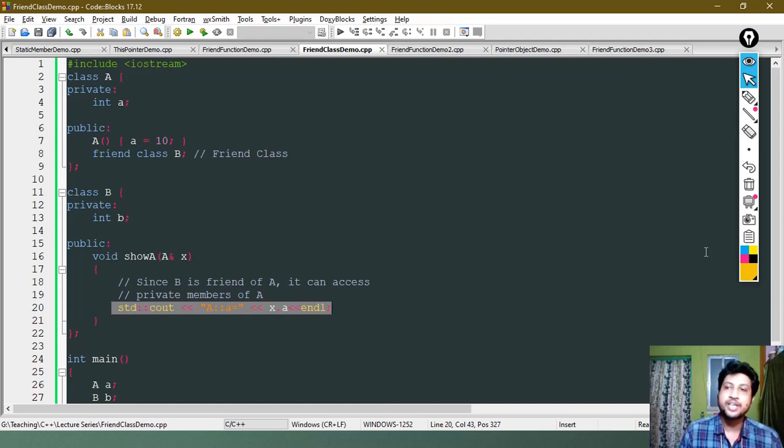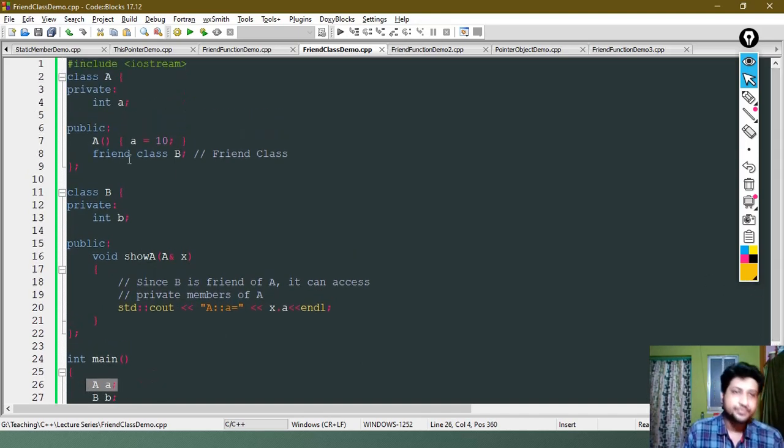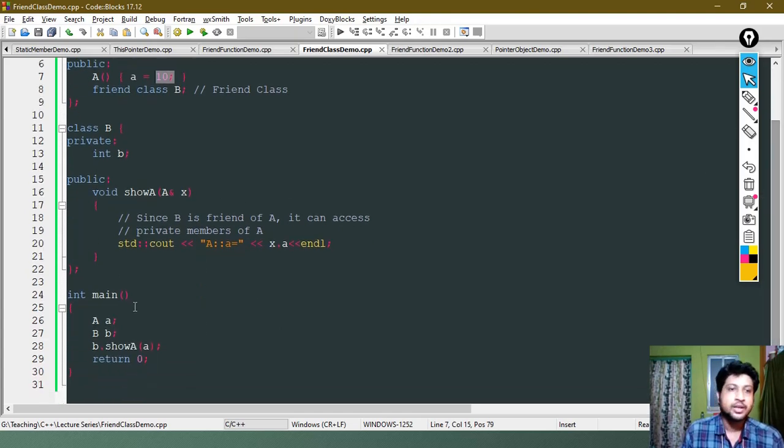So let's check out the main function quickly. As you can see, we have declared an object of class A and an object of class B. Whenever we declare an object of class A, the value of this data member will become 10, because we have automatically set that as 10. Then we have called b.showA.